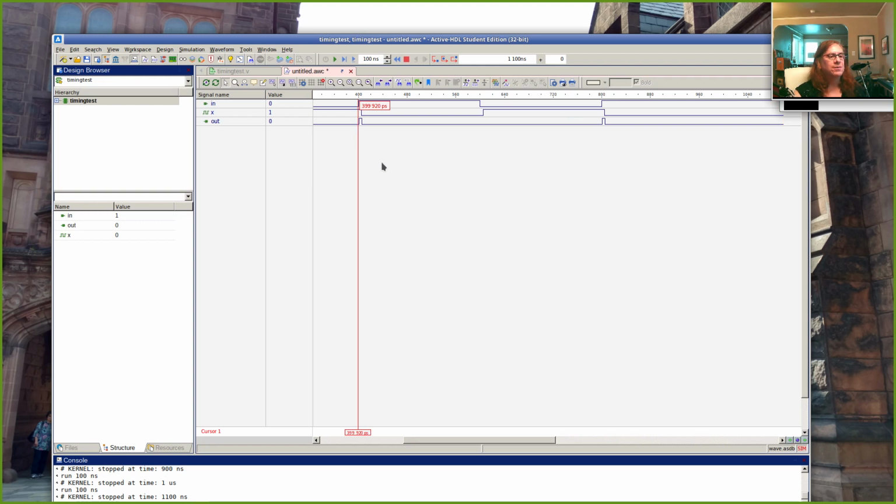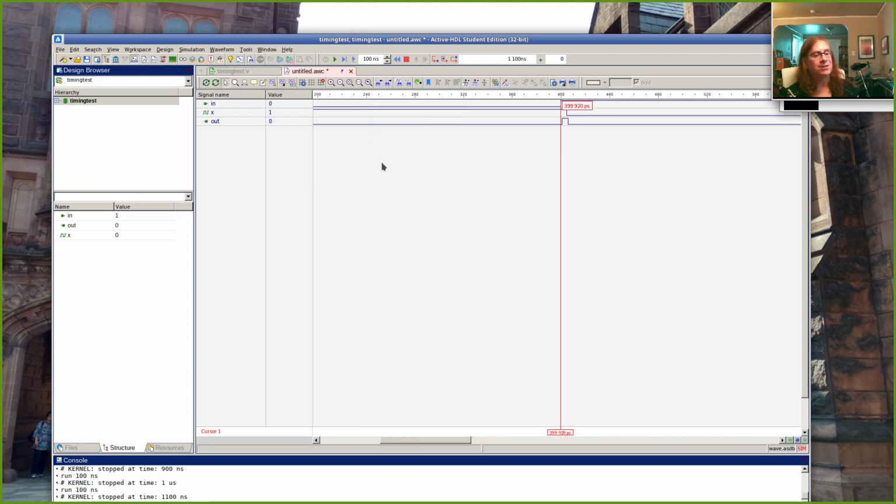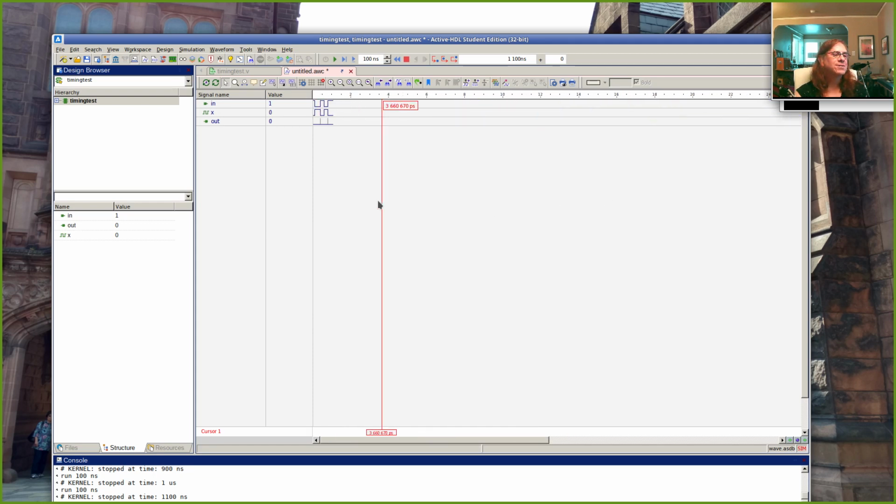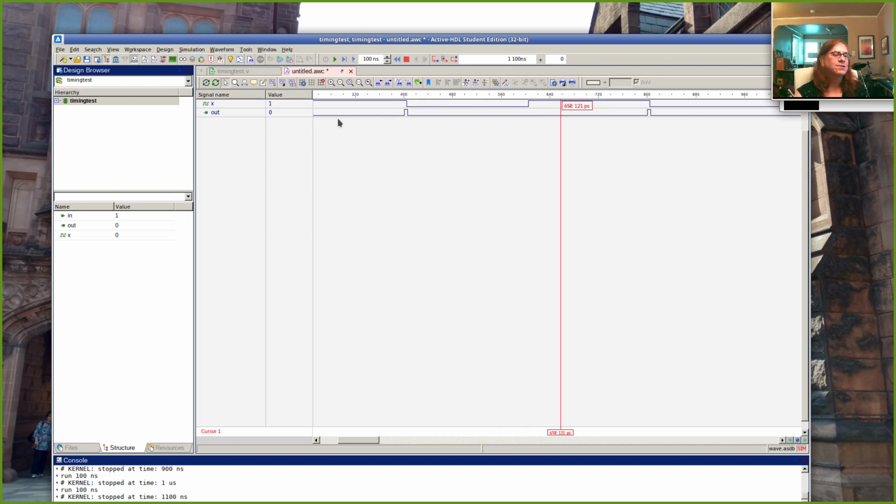So the glitches, I saw it a second ago. So it might be a matter of scale. The glitches are only going to be like 5 nanoseconds wide, so you might have to zoom in. Because like if I zoom out too far, well, I still kind of see them. Yeah, play around with the scale that you're looking at and see if that helps. It seems like there's a little gap between every in and out so that there couldn't be a glitch.